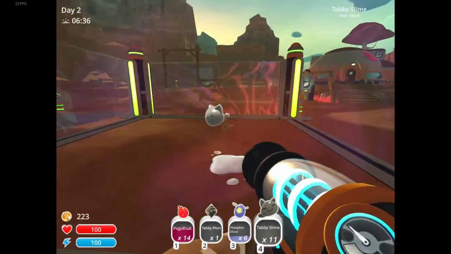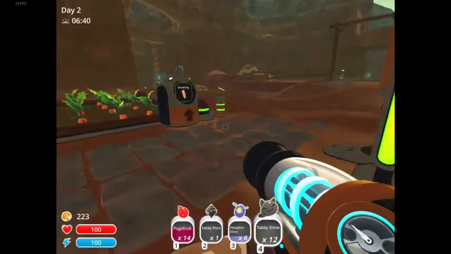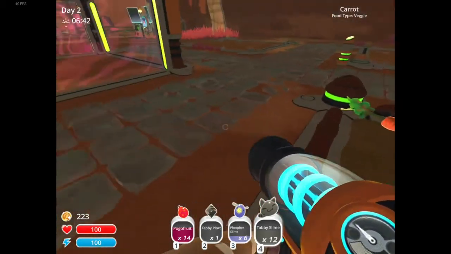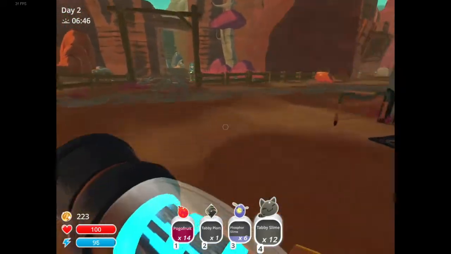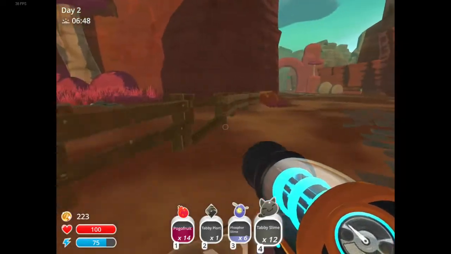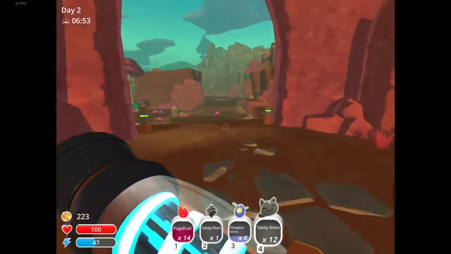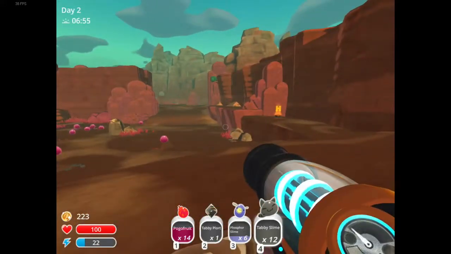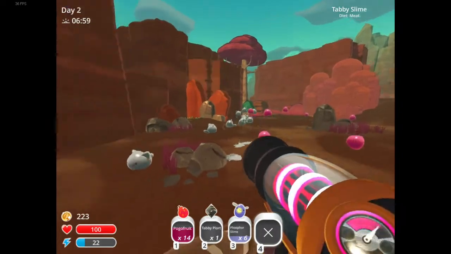These guys eat meat, right? Yeah, they eat meat, so they don't want to eat this pogo fruit. Alright, so let me figure something out here. Forgot where to dump these guys. I could probably dump them right here, but they'll probably make a mess.